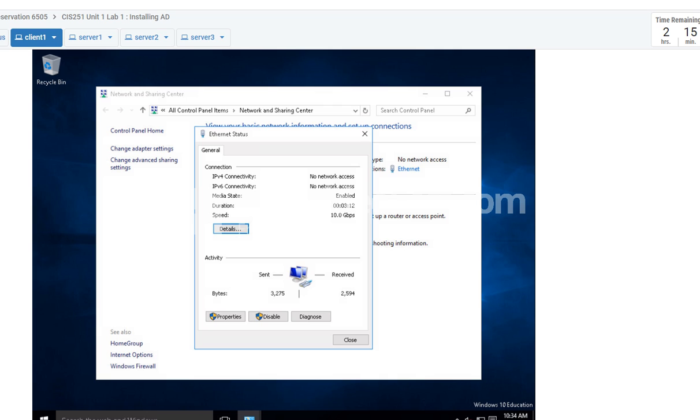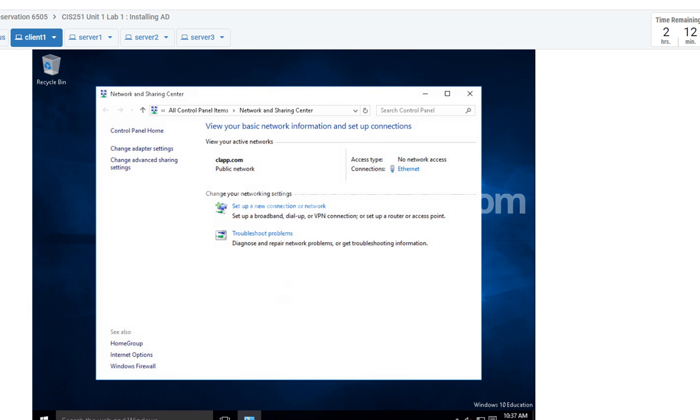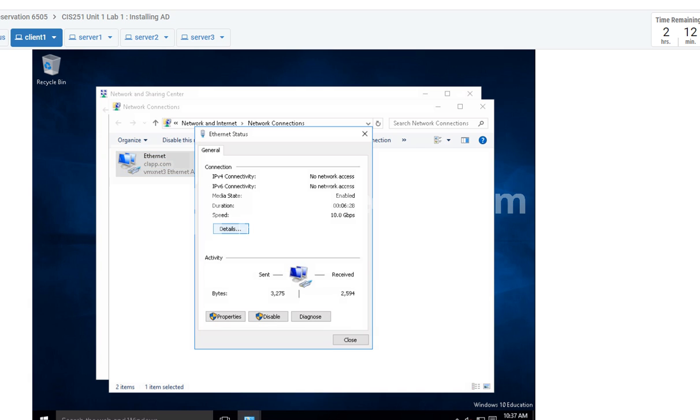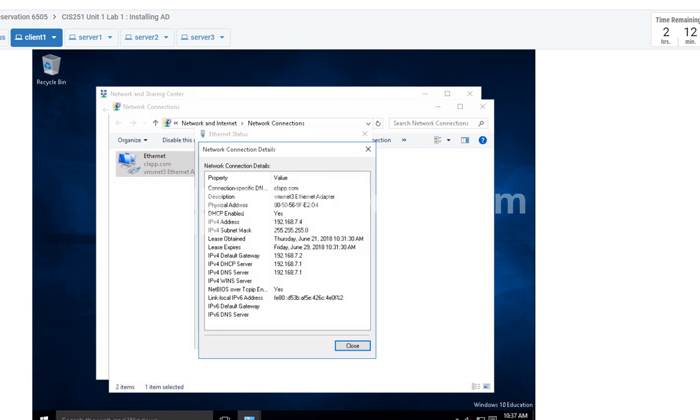It's no big deal. Okay, so now that we verified this, we're going to go to our client. We're going to open up change adapter settings. All I'm doing is verifying that I'm pulling 7.4, because remember we put 192.168.7.13 are reserved, right? With them being reserved, we're not going to be able to do anything with this. You also need to make sure that the external connections are shut off. When I say external, I'm talking about the internet, because if they're not shut off, you're going to wind up pulling another address.